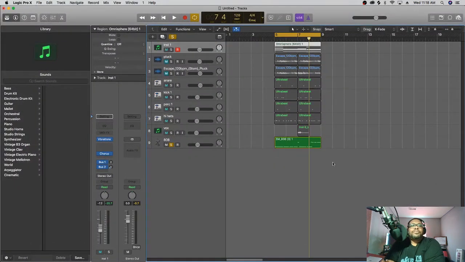When you have an EQ, you have to understand there is a normal audio range, and it goes from 20 hertz to 20,000. The ear can only hear so much on the low end and so much on the high end.